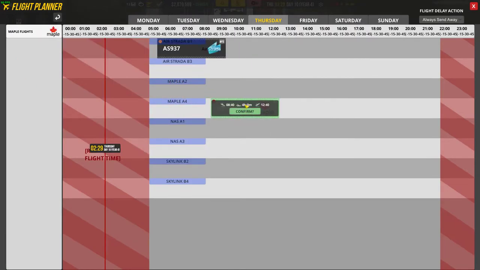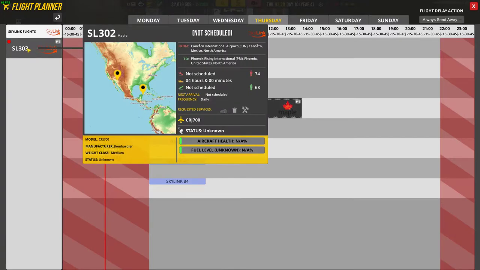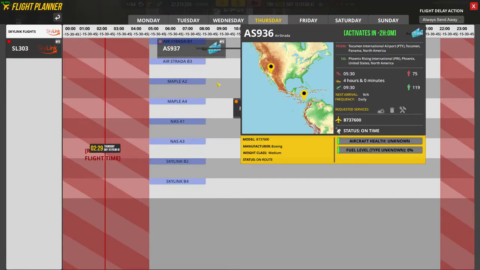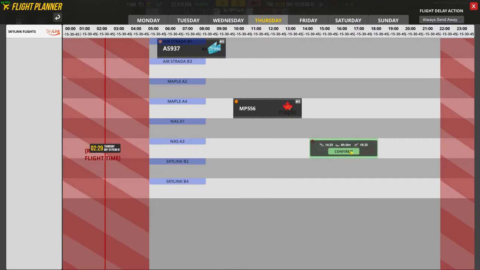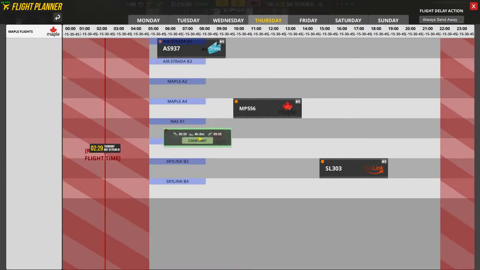So we'll have Maple A4 will come in. That flight will be at 10 every day on A4. We'll have a Skylink. He's coming in at 5:30. He comes in at 10. We'll have a Skylink that comes in every day at 3. Oops, I put him on the NAS on B2. And it's all head for recurrings, but.